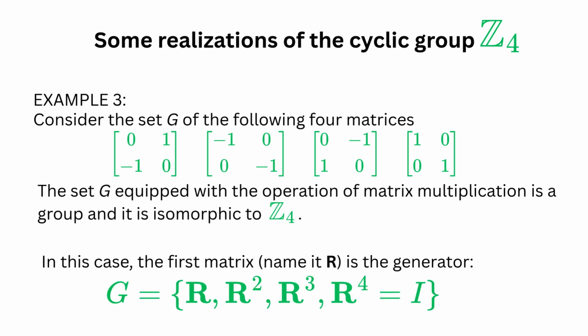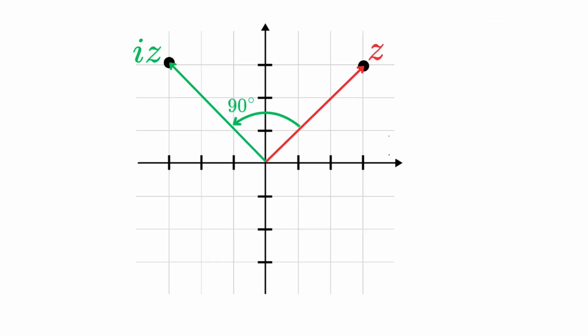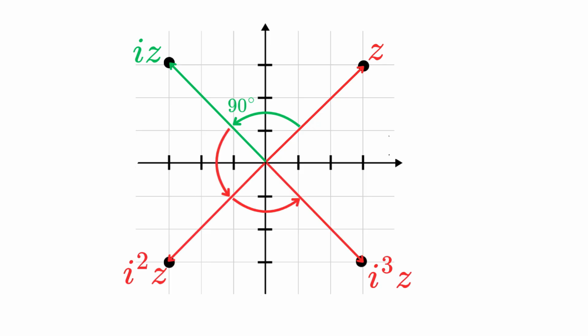For my curious viewer, I will make the following comment, which relates examples 1 and 3. Recall that when a complex number is multiplied by the square root of -1, this amounts to a rotation of the complex number by 90 degrees. Then, the first realization represents the rotations of the points of a plane by 0, 90, 180, 270, and 360 degrees when the points are written in complex notation. And since a number is a one-dimensional square matrix, we may see the realization as a one-dimensional representation of Z4.